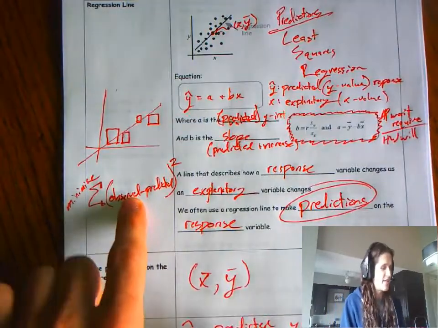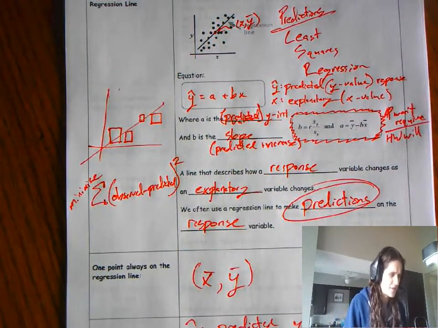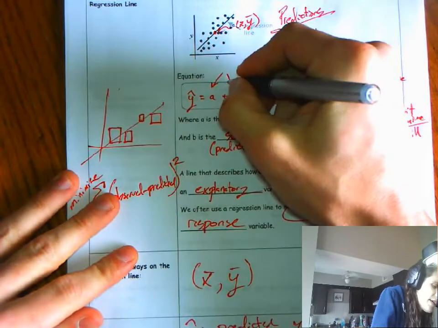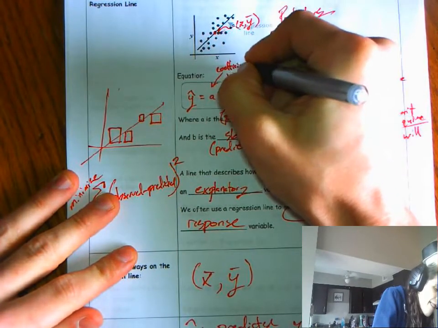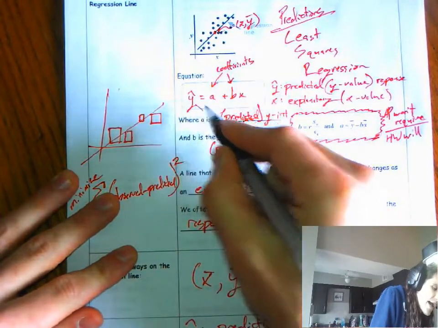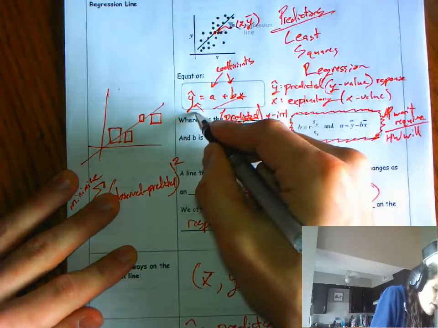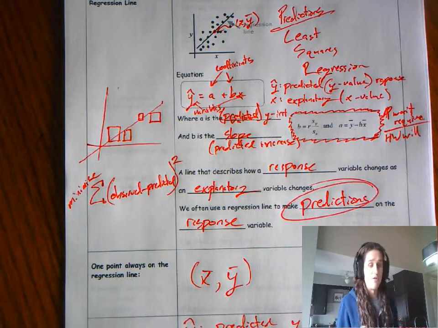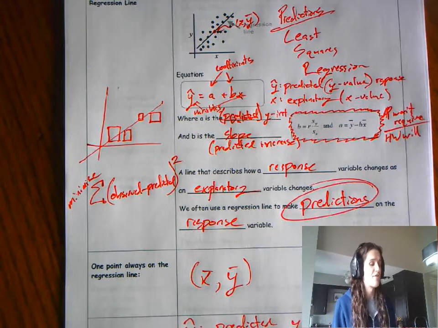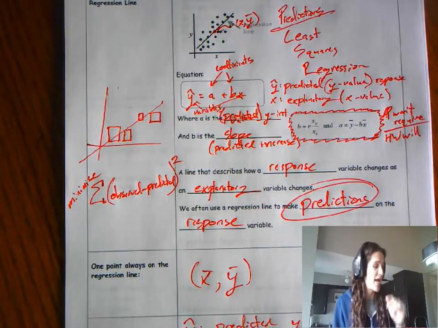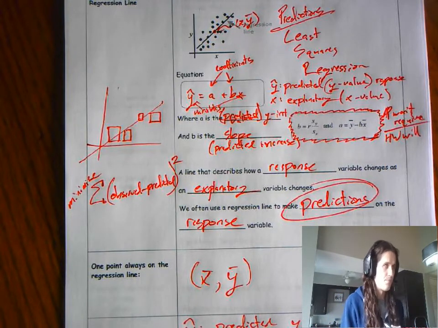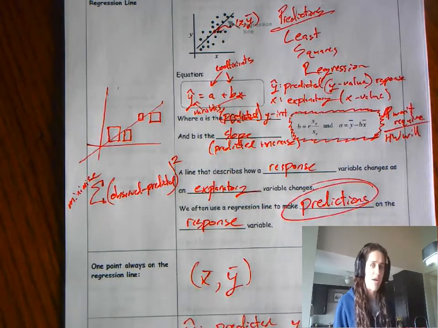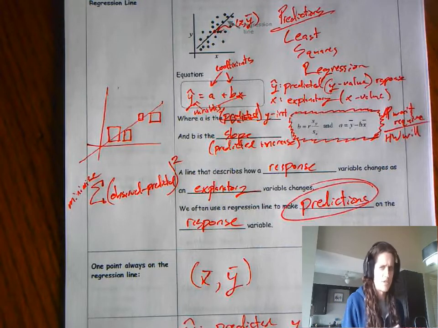In practice, finding these coefficients A and B for this regression line, I'm going to point something out here. These two things, A and B, are coefficients. And what are y hat and x? Those things are variables. So you're going to sometimes be asked to define the variables, and sometimes you're going to be asked to interpret the coefficients. That trips students up because they don't know the definitions of those two words, or they can't distinguish them in practice, or they're not looking for those differences commonly enough in practice.